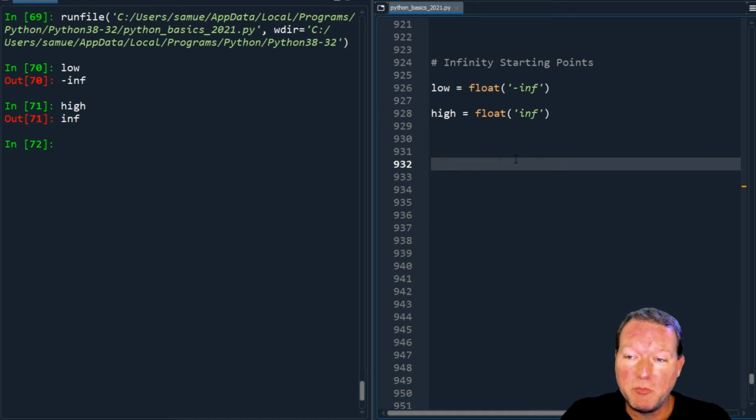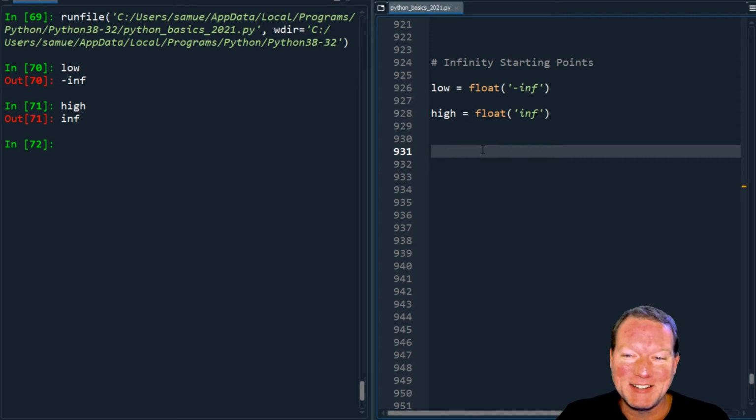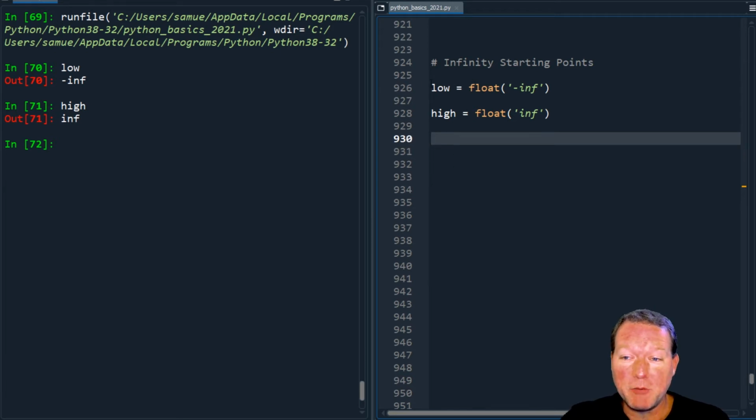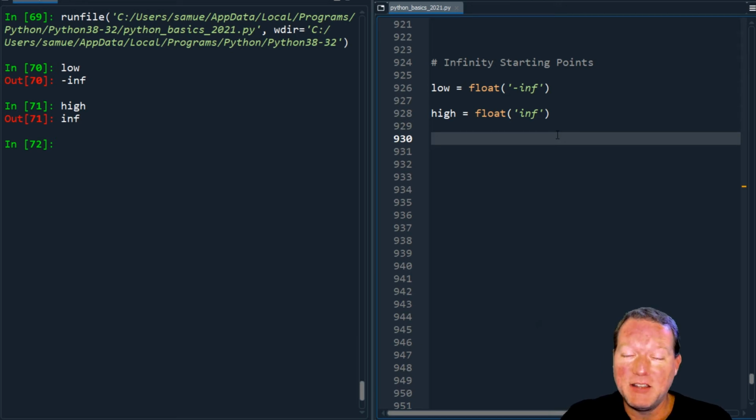You're going to set your two pointers, your infinity starting points, as negative if need be, if you're checking for greater than. I remember when I was first getting started, I would start it at 0 and then do like 10 million. But you don't know what that data set is going to look like. You're becoming a much more sophisticated programmer, and you need to know the best practice. The best practice for your extreme starting points is negative infinity and infinity. So there we go. I cannot believe that we have not done this before.